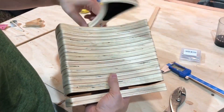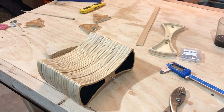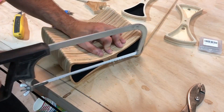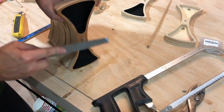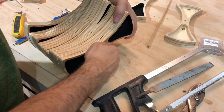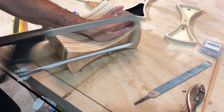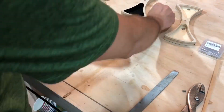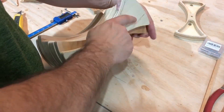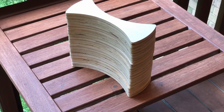I think the flocking actually worked really well for the internal walls and the bottoms of those compartments. Unfortunately, there are flocking stains on the outer edges of those plywood layers. I think the reason they're there is because I was going really fast and I didn't allow a lot of drying time between lacquering the whole thing. I thought it had been drying for the end of the day, but I guess it wasn't enough - so those darker stains on the sides, I think that's the flocking material.